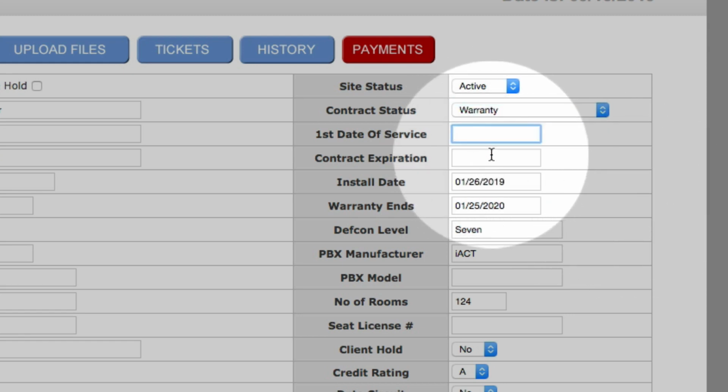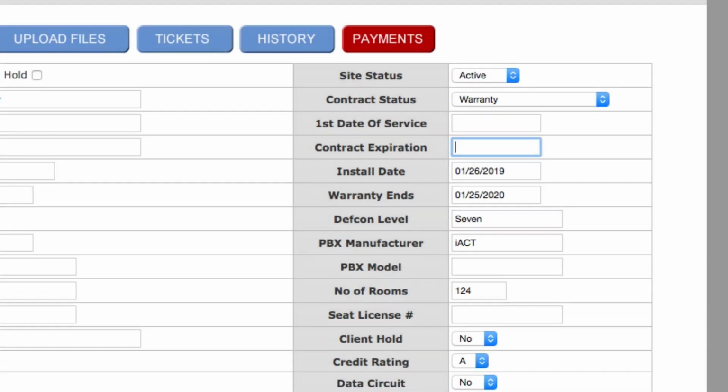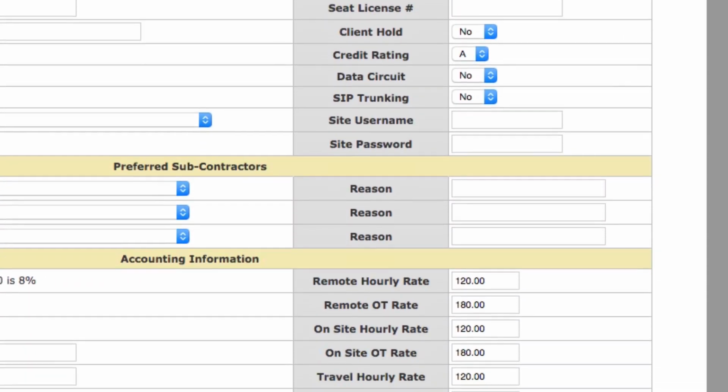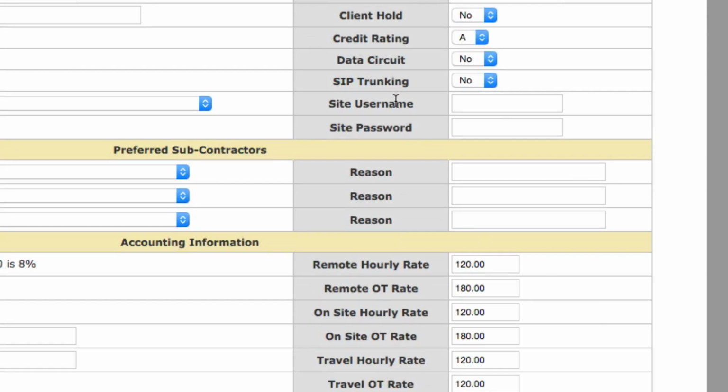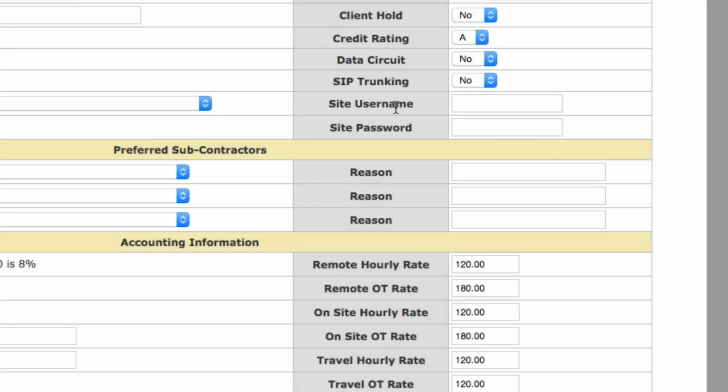First date of service, contract expiration, install date, warranty ends, DEFCON level. A lot of equipment specific data you can hold in here. Site username and password allows your customer to have a portal within this system where they can go and review active tickets, place a ticket, that sort of thing.